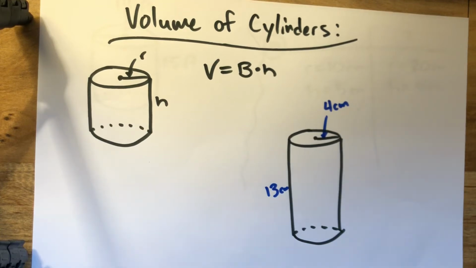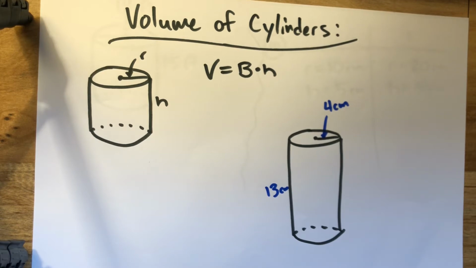All right, students, here we go. We're going to be talking about volume of cylinders today, digging deeper into our three-dimensional geometry unit. Talking specifically about volume today, so how much space is inside or how much space a shape takes up in 3 dimensions. And then also talking about cylinders today, which is kind of like the prisms we've been talking about, but rather than having polygons as bases, they have circles as bases.